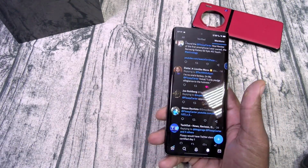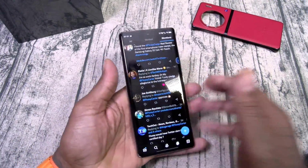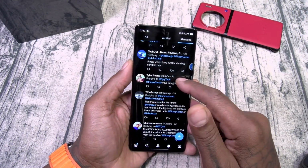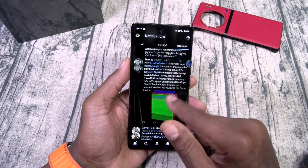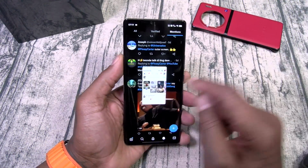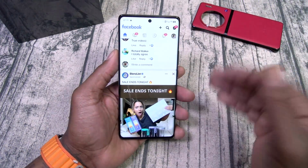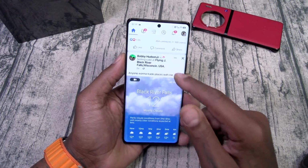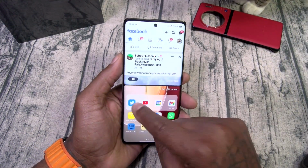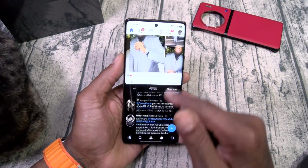Now with the Vivo fold, this is a dope fold, but this phone right here is a certified monster. Anyway. Okay, so this is how your Twitter's gonna look. Ain't nothing really going down on Twitter. Now at the same time, if I want to go back to my Facebook, you see I got my floating window. I can be in Facebook. Let's open this up. Bang, now we're right in Facebook. And if I want to, we could do a split screen multitask. Okay, so we could do Facebook and Twitter at the same time. Why not? Okay, so we're on Facebook and Twitter.